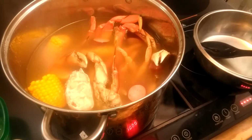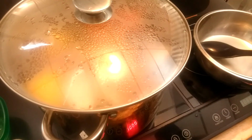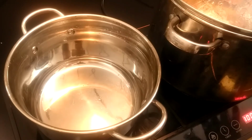All right, y'all, so I'm gonna go ahead and cover this up. Let this rock out for about 15 minutes, y'all. I'm gonna move my pot to the side because we gotta wait 15 minutes. Now remember, we still gotta get our shrimp and our mussels up in there, y'all. But it's not gonna take that long for the shrimp to cook, so I'm gonna wait till about maybe 5 minutes left on the boil, and we're gonna get it in.